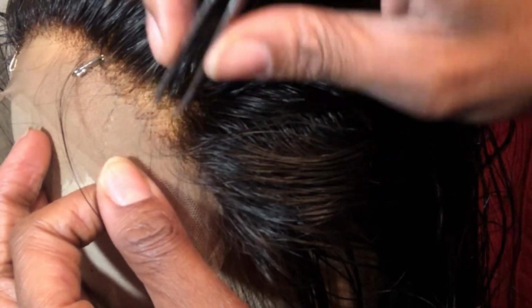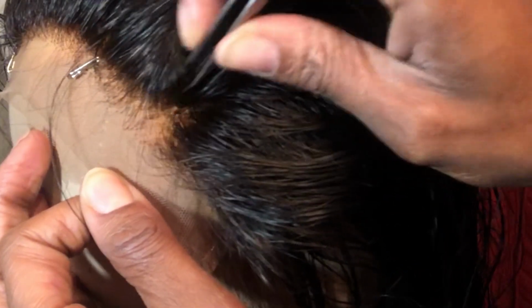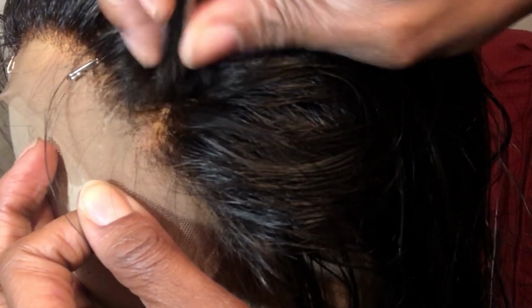And pretty much I'm going in. I am pinching and yanking, pinching and yanking. You want to do a piece at a time, okay? So if you're going to start on the left side, the right side, the middle, however, you work in that one section, okay, till you start seeing the results that you are looking for.